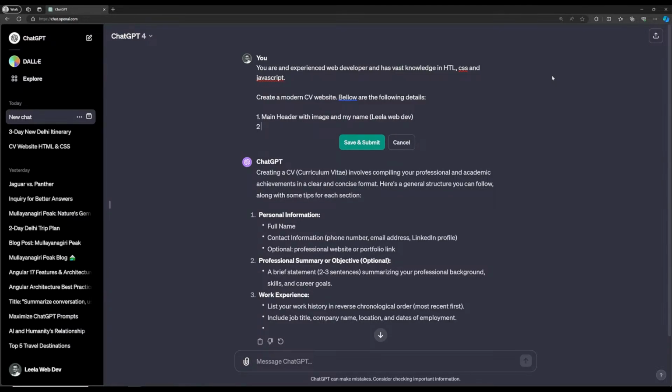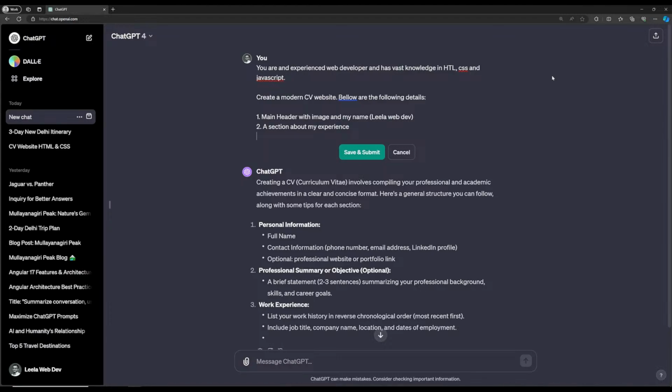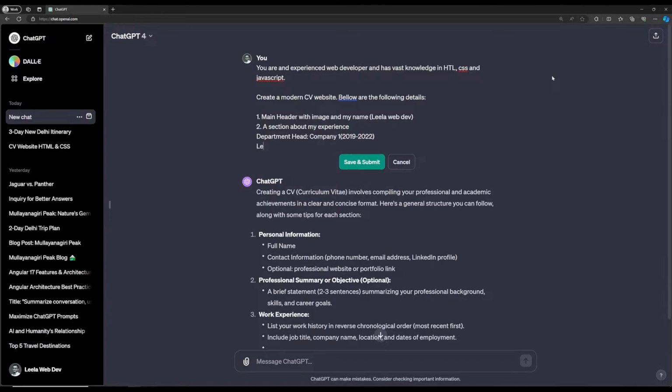The second one is a section about my experience. Let's say department head, company 1, where I worked from 2019 to 2022, as lead developer.